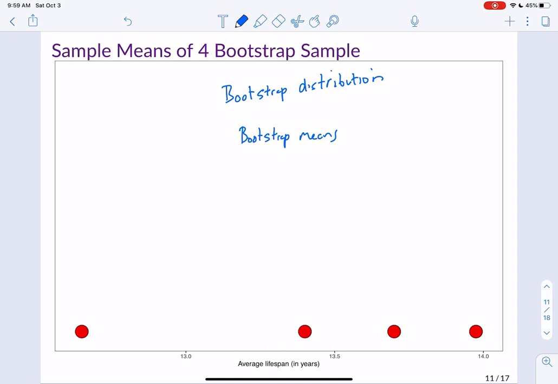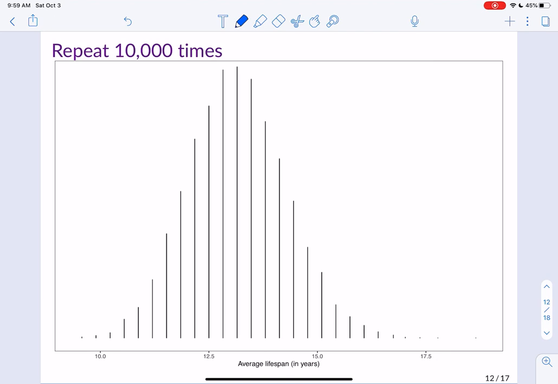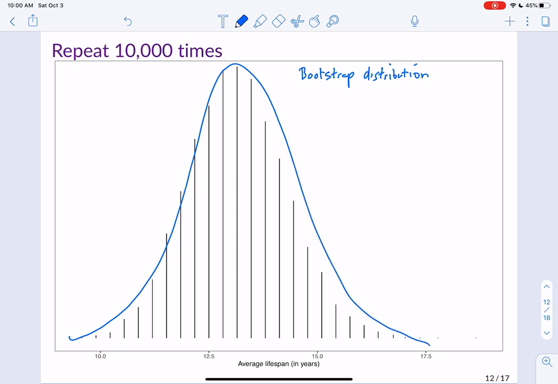So this is a bootstrap distribution created just based off of 4 samples, where we're plotting just 4 sample means. But whenever we're doing simulation, I said we should always do it like 10,000 times. And that's what we do in the next plot here. So this is what our bootstrap distribution looks like if we repeat the process of taking a random sample with replacement of size 40, calculate the sample mean of that bootstrap sample, save that mean, and repeat that process 9,999 more times, and then we plot all of them here. So if you look at this, I wonder how you might describe the shape of this distribution. I'm hoping you're looking at this and you're like, wow, it looks kind of bell-shaped. And indeed, it does look bell-shaped. Bootstrap distributions for most of the statistics that we're going to consider in this class are going to be symmetric, just like the sampling distributions, which is a really good statistical property.